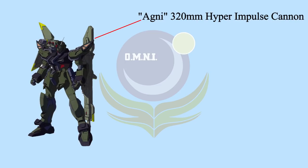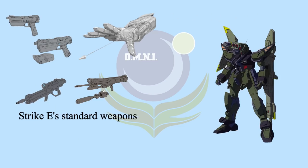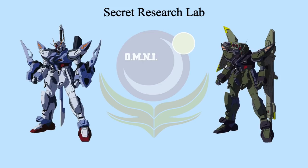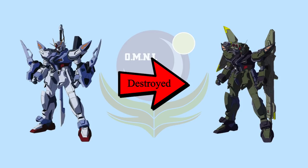The weapons on the Launcher Striker were remained untouched, except the combo weapon port was no longer on the shoulders but over the shoulders. Compared to the original Launcher Striker, the shots were more powerful and able to use the Acne 320mm Hyper Impulse Cannon more times. Thanks to VPS armor and power extender, operation time and power efficiency were greatly increased. Just like Soul Strike E, Launcher Strike E can use the standard Strike E's weapons to maximize its tactics and performance. After Emilio and Dana were defeated, they were captured by Jazz Rebel and his friends. Emilio and Dana subsequently led them into a secret research lab and stole two Strike E's — one equipped with Soul Striker and the other with Launcher Striker. During their escape battle, Emilio changed his heart and attacked Dana, destroying his Launcher Strike E and saving Jazz and his friends.